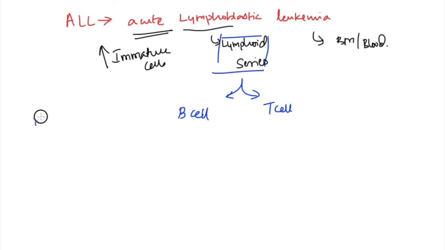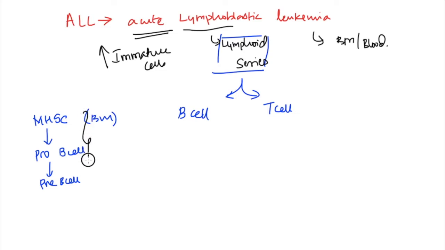We have the multipotent hematopoietic stem cells, okay, which are in the marrow. So they will develop into what is called the pro B cell, and this turns into pre B cell. Okay, so rather I would just say that all of this development happens in the bone marrow, and we'll just collectively call these cells lymphoblasts. Okay, they're the immature cells, right? That's why. Next, what happens?